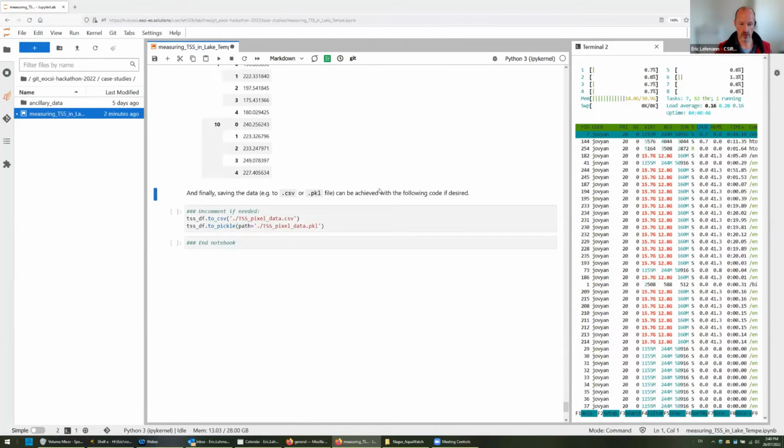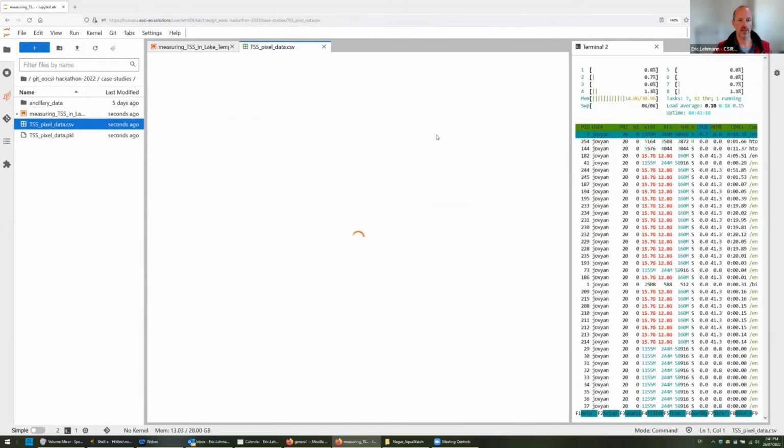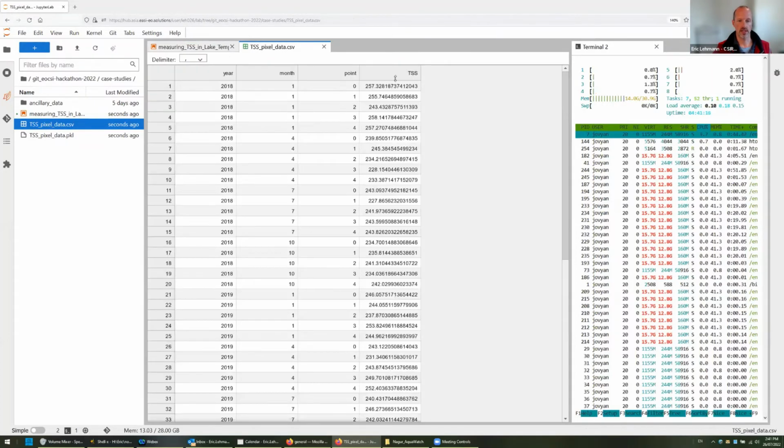And finally, you can use this bit of code here to save it to file, which I've just done by executing this command here, and which has created a data set, a CSV file, if you like, of data, which I can then open to have a look at. We can see my time series data here for each year, for each month, and each point, which I can then use as an input to my other analyses or to pass on to someone else for further processing.